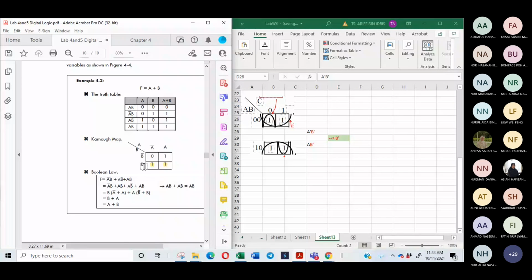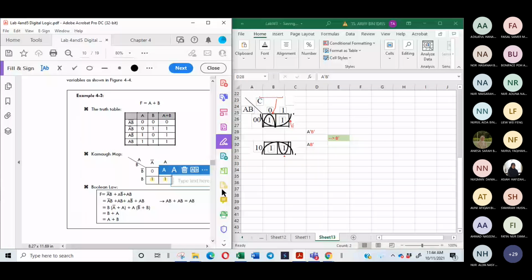So this one is equivalent to what? Which variable is similar? B, right? What is the term for the grouping of 1 that I have highlighted now?